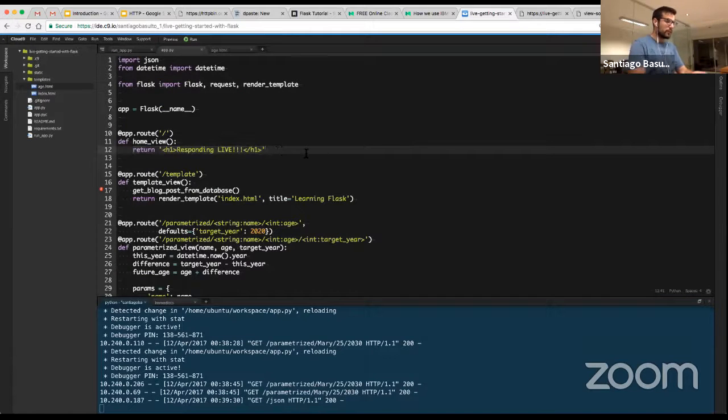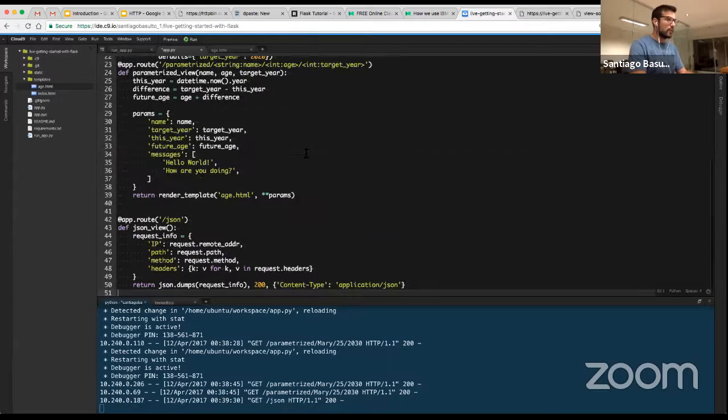Well, the truth is that we can return a string plus 2 more things. One of them is the status code, and the other one is extra headers. So by default, you just return 1 string. It's going to be the one passed to the client, but you can also include a status code and extra headers. That's the way it works.